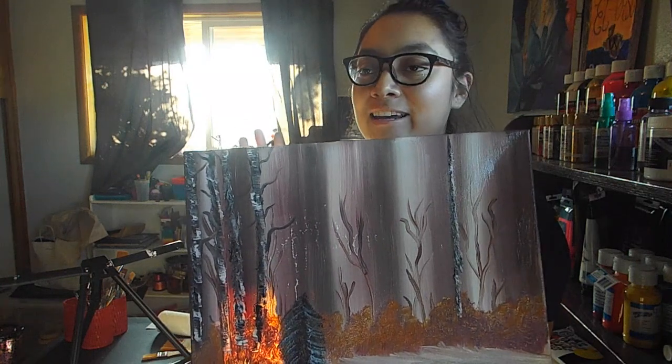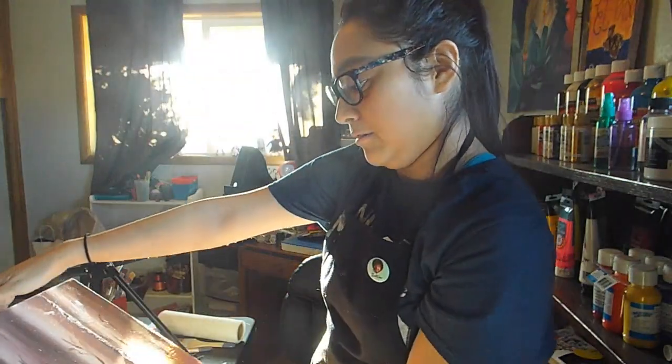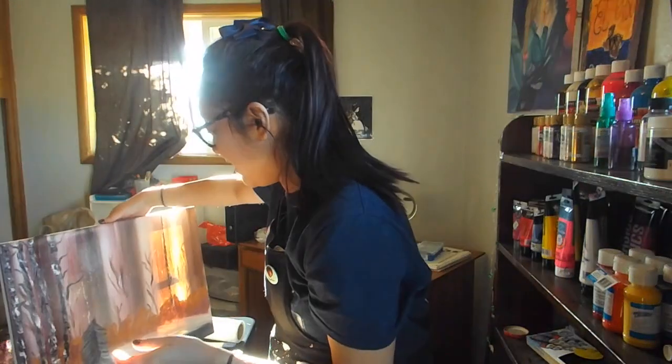When I do oil painting, it takes multiple days. So I'm actually kind of proud of myself. I mean, it doesn't look identical to the photo. Here's a photo. You know what? It's pretty good. I like it.